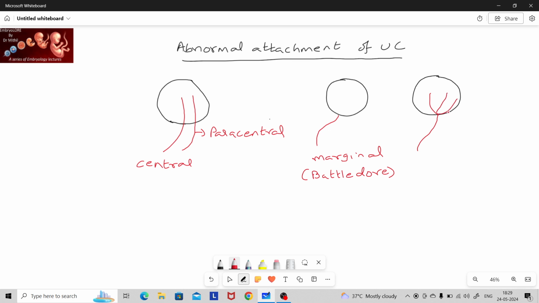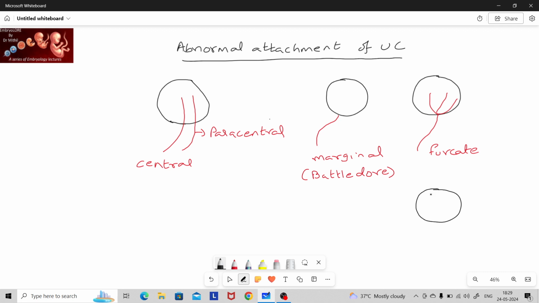So in the furcate, what is happening is that they will be dividing before entering the placenta. So we will name it as the furcate. And lastly, that is the velamentous placenta. So when the umbilical cord is attached to chorioamniotic blood vessels to proceed and ramify there before reaching the placenta.